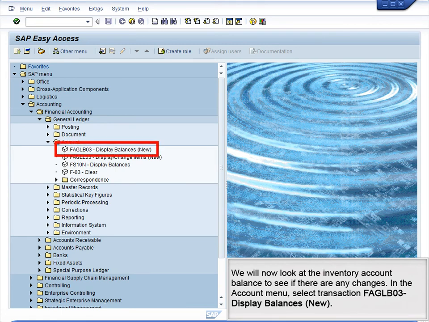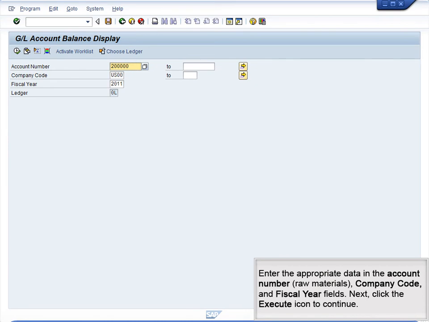We will now look at the inventory account balance to see if there are any changes. In the Account menu, select Transaction FAGL B03 Display Balances New. Enter the appropriate data in the account number, raw materials, company code, and fiscal year fields. Next, click the Execute icon to continue.